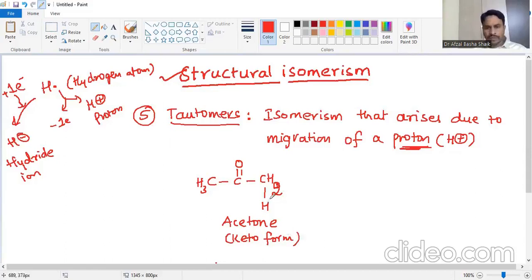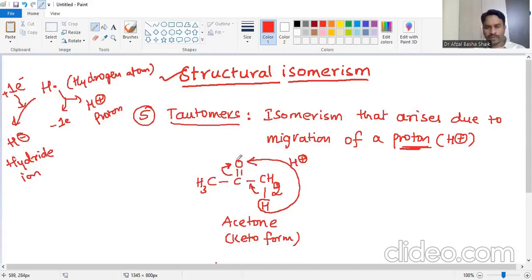And if you observe the molecule here, there is migration of an H plus. The oxygen here is more electronegative. That is why it will pull the electrons towards its side. Whenever it pulls the electrons towards its side, it will gain a negative charge. And the hydrogen, which is giving up its electrons, is totally giving these electrons to the carbon atom and coming back here. Because whenever the two electrons are transferred onto the oxygen, it will gain the negative charge, and the positively charged species, that is H plus, will migrate here, and with the O minus, it will form a bond.